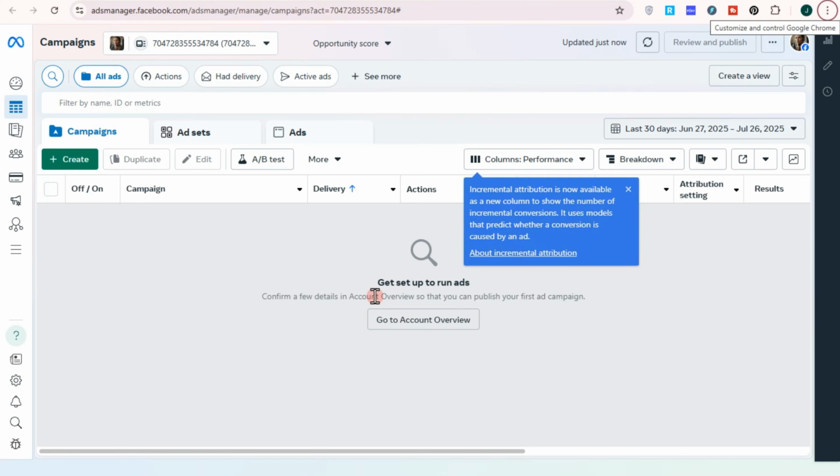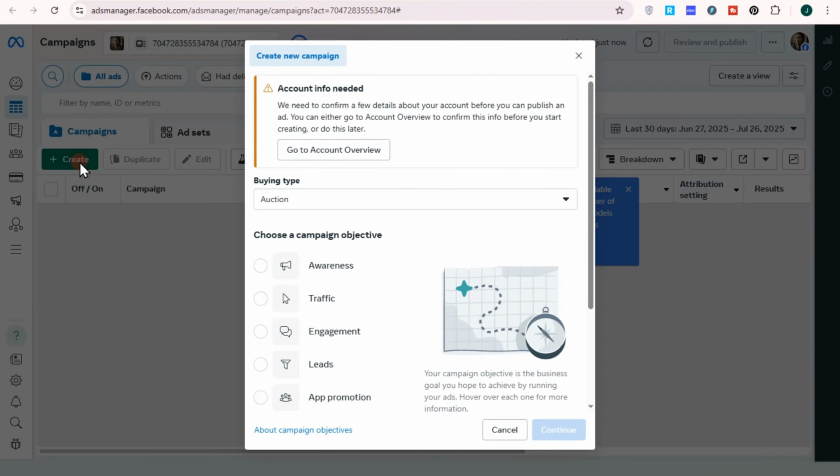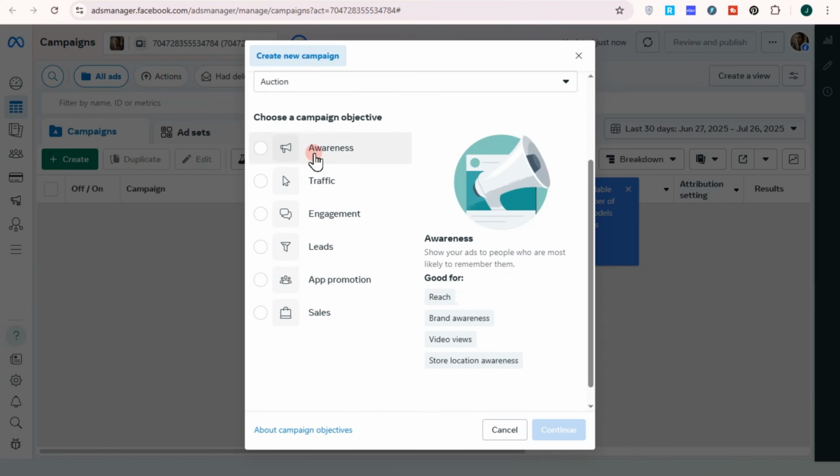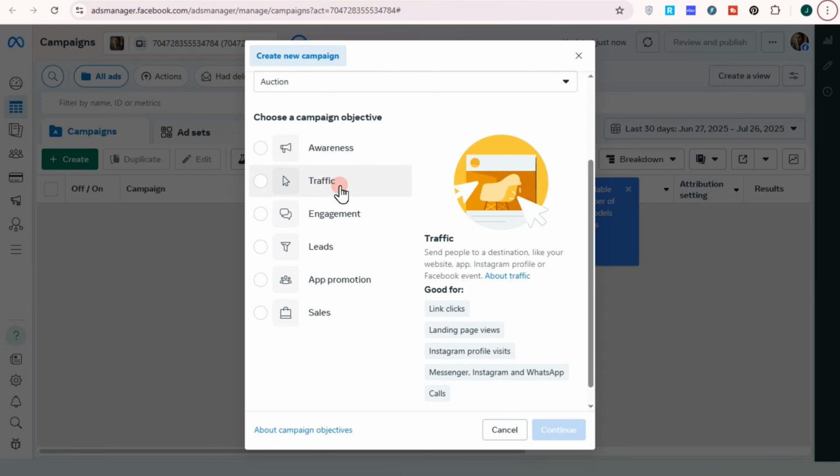And then what you're going to do next is you have to focus on the settings here. So unlike Google Ads, this Facebook ads also has its options and features. For example, if you select awareness, it shows your ads to people who are most likely to remember them.